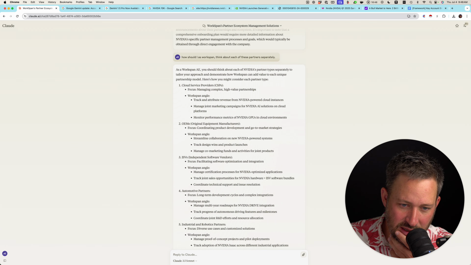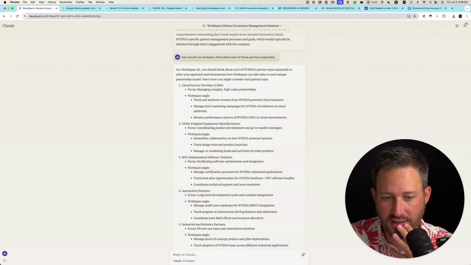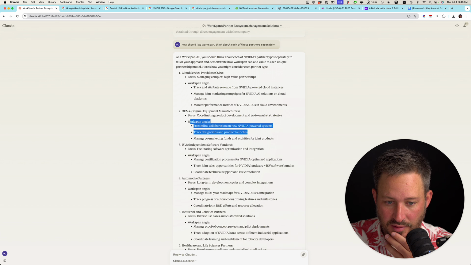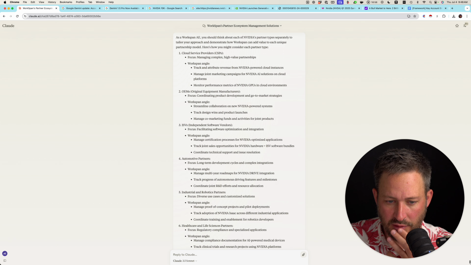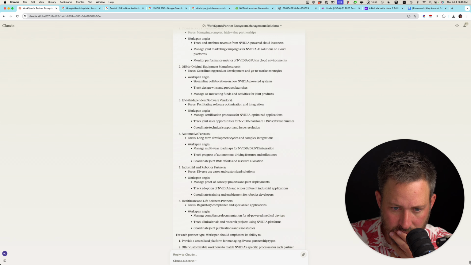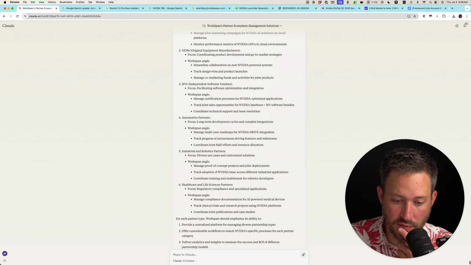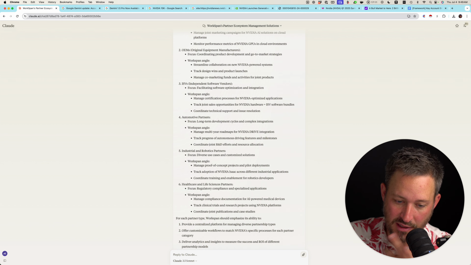But you can kind of see that if you provided enough context here, and okay, great, WorkSpan angle, product launches, and you can see what is the focus for each of these partners, and what's the WorkSpan angle, which is really interesting.